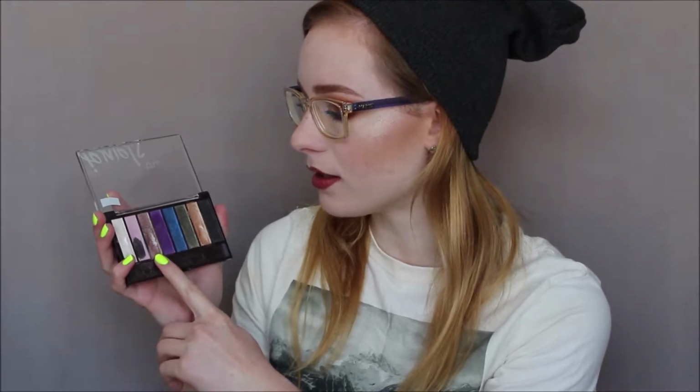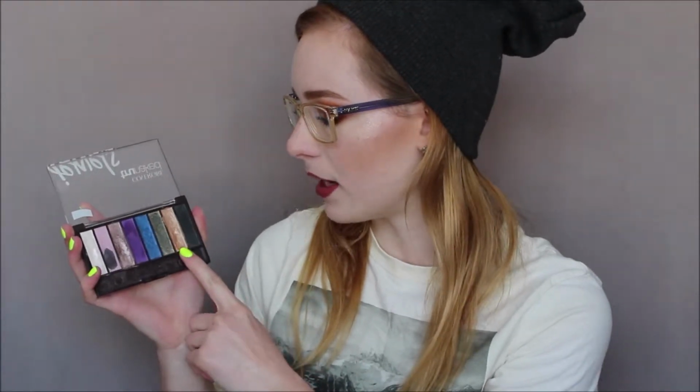Otherwise, I've dug into this kind of metallic bronzy one right here, and I've made a bigger dent into this gold one, which I'm wearing on my eyes today. So that's the update on this guy. Some more pan is happening.